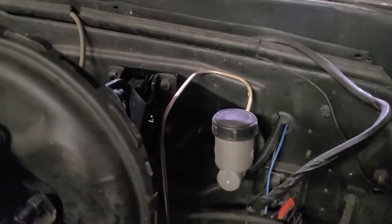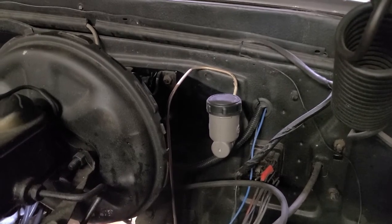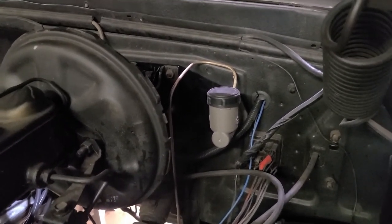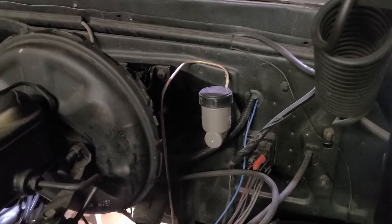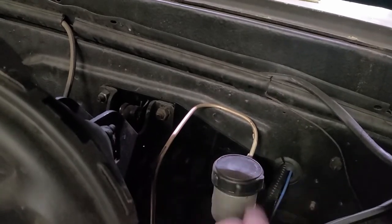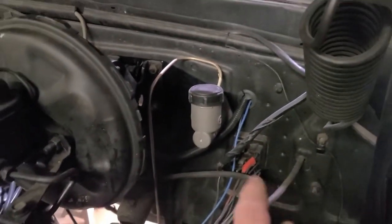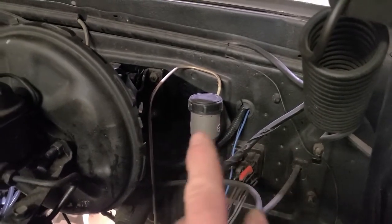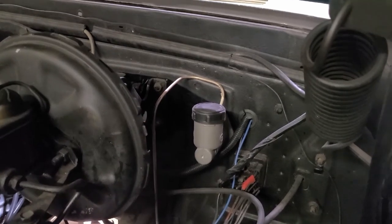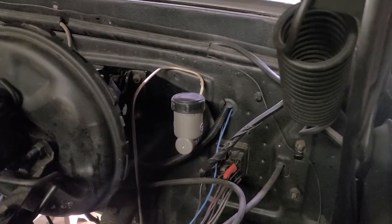So this is the Speedway kit for your hydraulic clutch conversion C10. It's a C20, but their cab and everything's the same. So, comes with this bracket in the back. Use as a template. Little thing I like to share with you. I took some graph paper, marked out the circles, put center lines on there. So when I put that bracket up, I had a good place to prick punch, find my holes.